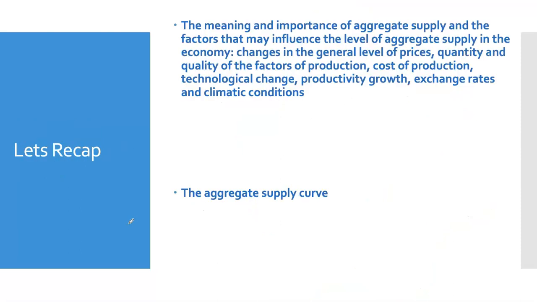And you're leaving this video understanding the aggregate supply curve and why it really is a curved supply curve. You understand what we mean by aggregate supply. This is how much an economy is willing and able to produce goods and services at different price levels. And logically, as price goes up, businesses want to produce more goods and services, but it is capped at a certain productive capacity.